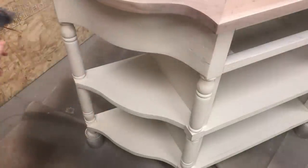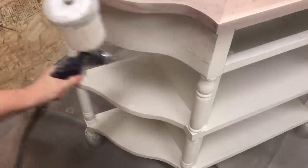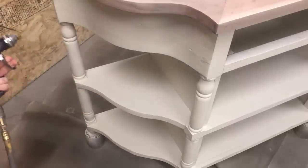The painted bottom was nice and smooth, so I didn't feel any need to sand between coats.